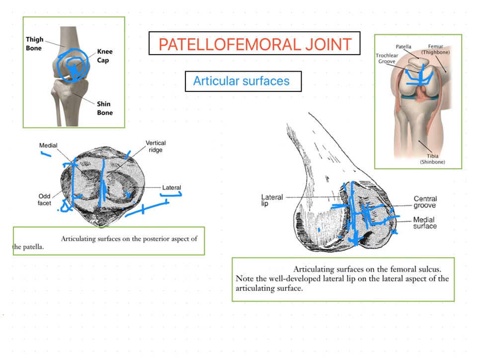Now we will see the patellofemoral joint congruence. In the fully extended knee, the patella lies on the femoral sulcus. So this one is the fully extended knee, and here the patella lies on the femoral sulcus. Here the knee joint is flexed, and the patella has some movement towards the upward side.